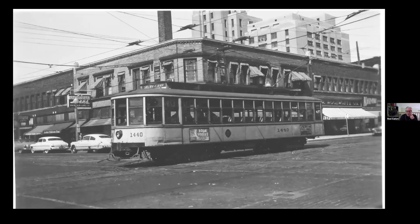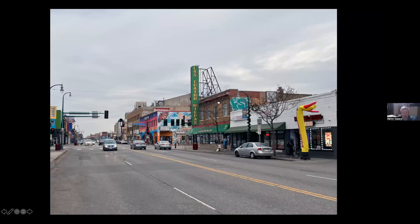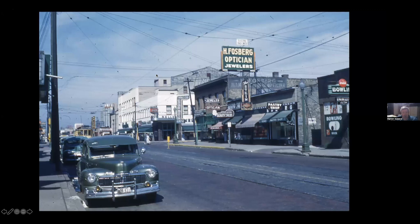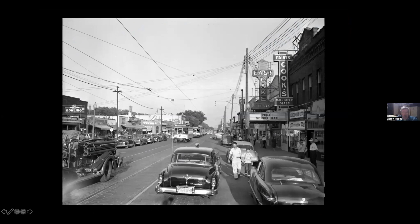Looks like streetcar 1440 had a close encounter with something — scraped something. Now we're going down to the next transfer point, Lake and Bloomington — one of the centers of Hispanic businesses today, very colorful. This next picture I put on the cover of Twin City Lines a couple of issues ago — the Bloomington Avenue line crossed here, the Keller Drugstore, bowling alley, and all kinds of neat small businesses. Here's a news photo with a fire truck and all the streetcars backed up — there was another movie theater, a paint store, all kinds of stuff here.